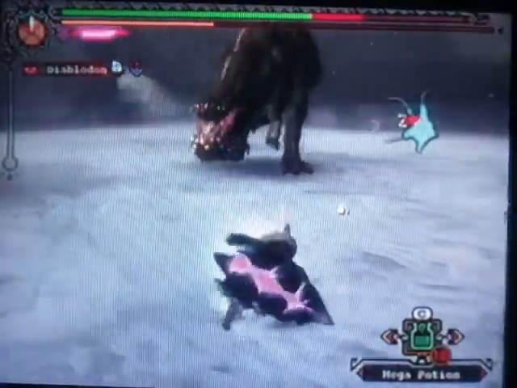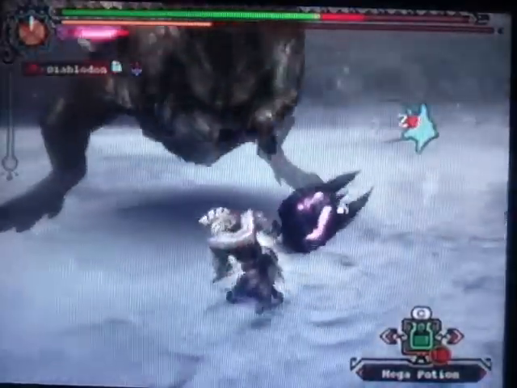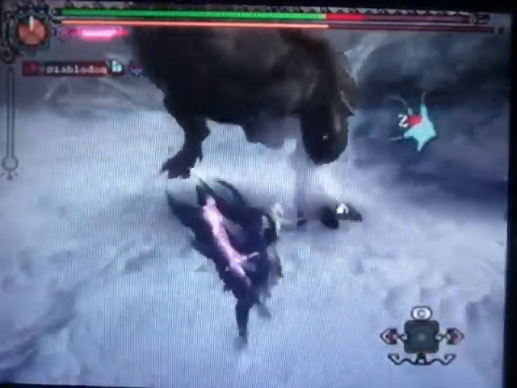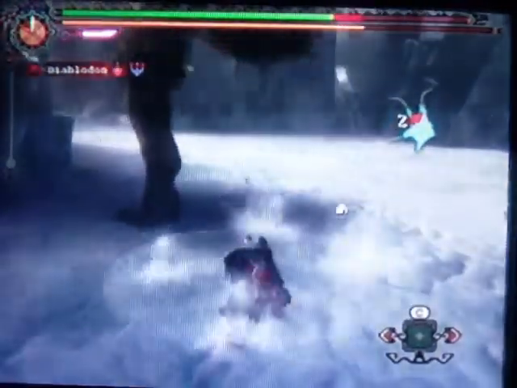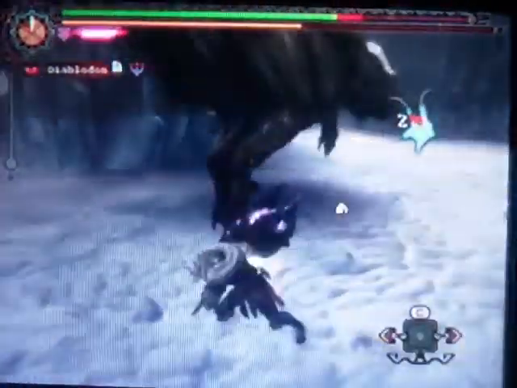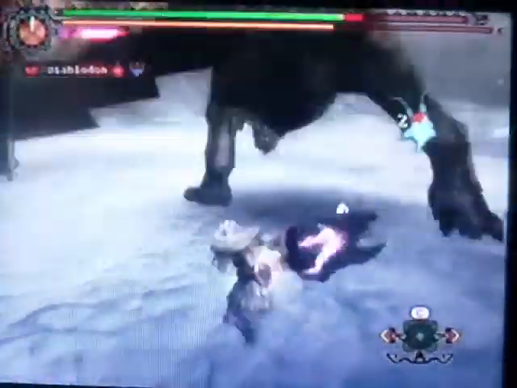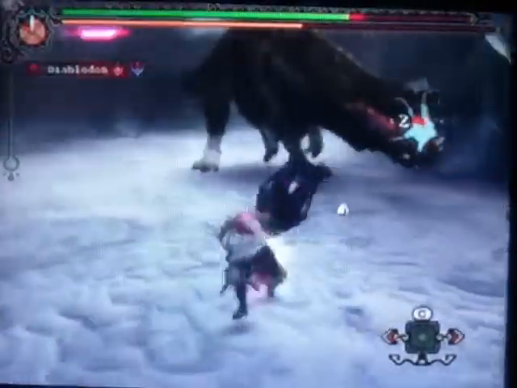Uppercuts are extremely useful. Like right there. And like I said in one of my previous videos, those have a lot of stunning power for how much damage they actually do. And apparently this one likes to spam the Dragon Breath thing, so I'll just try to tolerate that as long as I can.